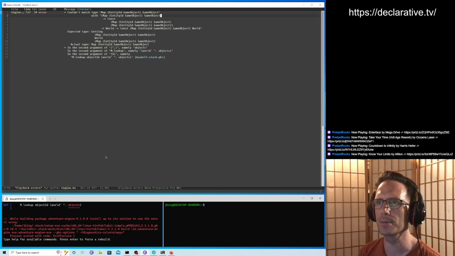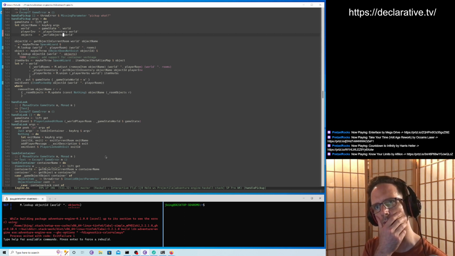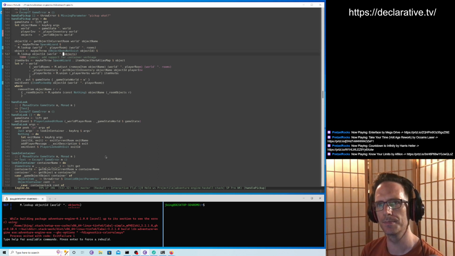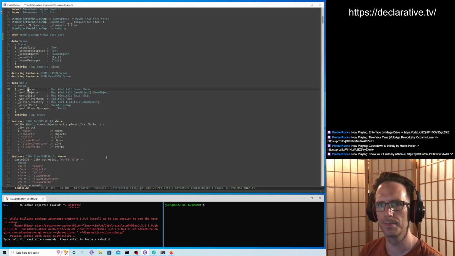Couldn't match type map that with function, a big function. Okay, objects is not... why isn't that the right thing? It's world prime. Is that name not the right one? Yeah, no, world objects. So the generated name should be the lowercase word objects.